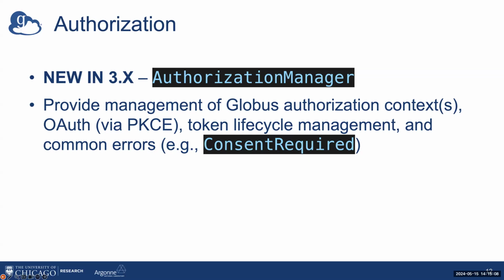What we see the authorization manager intending to solve is to provide full management of an authorization context when interacting with Globus. That means taking care of the OAuth handshake for you, which it does via PKCE, lifecycle management of those tokens, and taking care of common errors that you see when interacting with Globus resources.